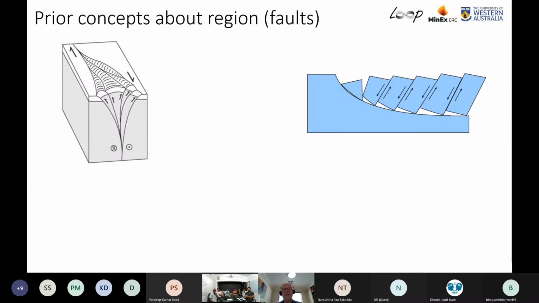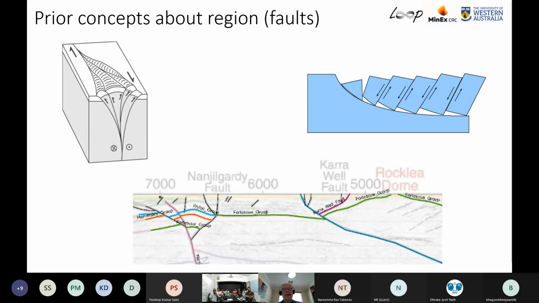And so this is just emphasizing this, that we can see when we look at seismic sections that people have essentially taken these conceptual models, because we know there's very little data at the surface and the interpretation of the seismic is somewhat ambiguous. And we can see that they've applied on the right-hand side a listric fault model, and on the left-hand side something that looks like a flower structure from a transcurrent fault.